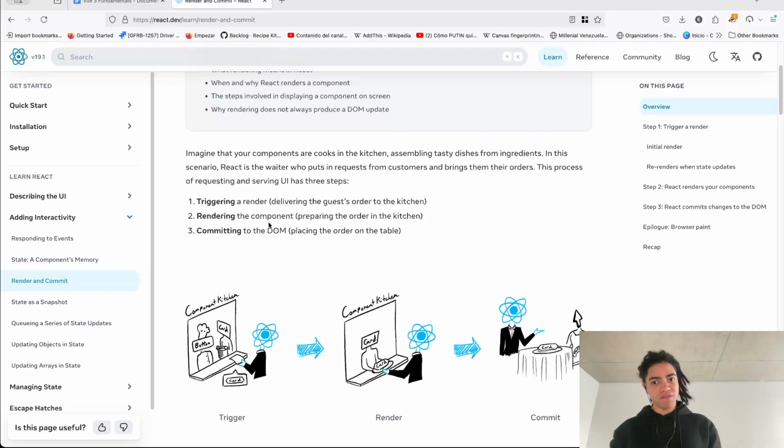With the Vue proposition, you say, hey, I'm going to keep track of all of those state changes for you and only update the components that are relevant for that.